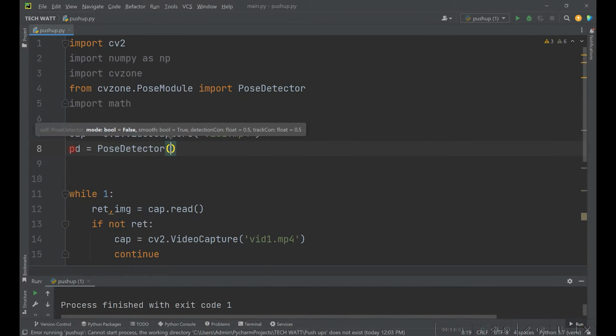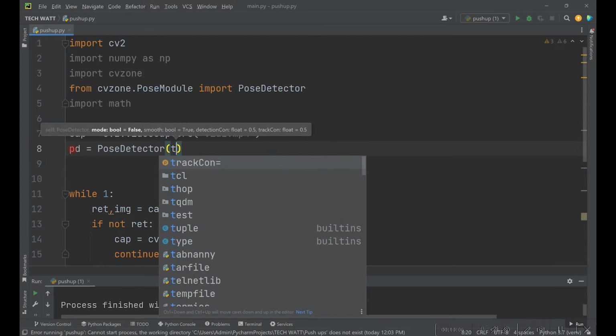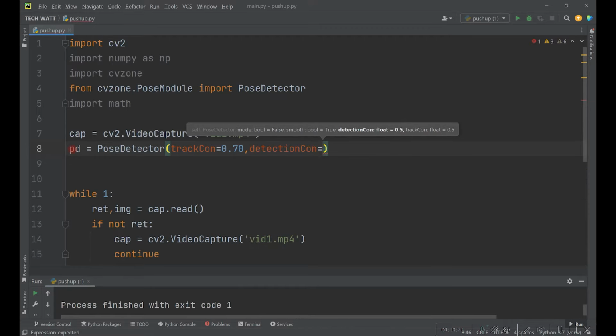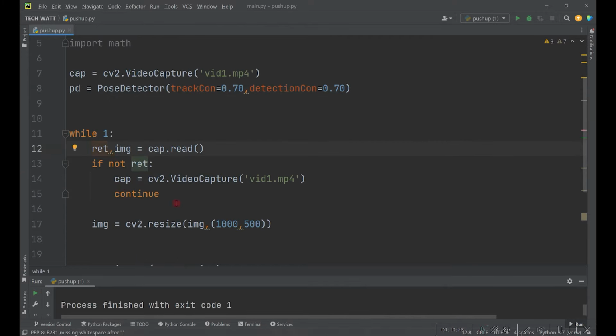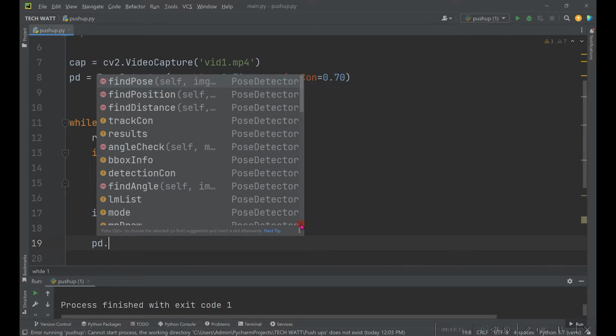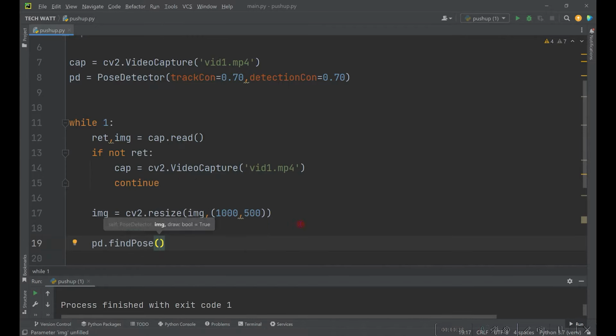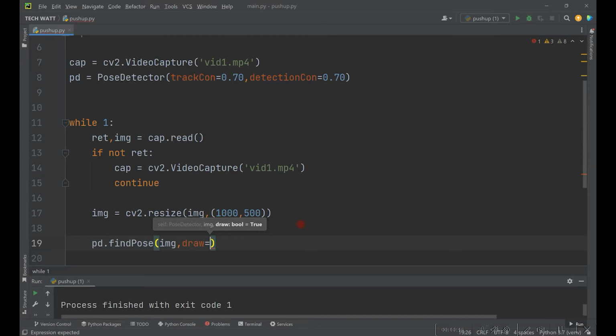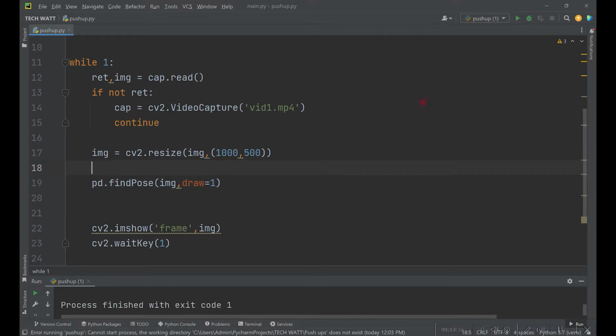And in here, there are some parameters you can give, such as the tracking confidence. You can give it 70%, so 0.7. And also the detection confidence, we can also put it as 70%. And that's it. And it's very easy now to detect poses with only 1 line of code. So what you will just do here is that you will say pd.findPose. And here you provide the image on which you want to find this pose, and you will also have to specify whether you should draw the pose or not. So I think by default it's drawing. So we can just put draw is equal to 1, even though it's still drawing by default, so that when we continue, we can get rid of the drawing later in the tutorial.